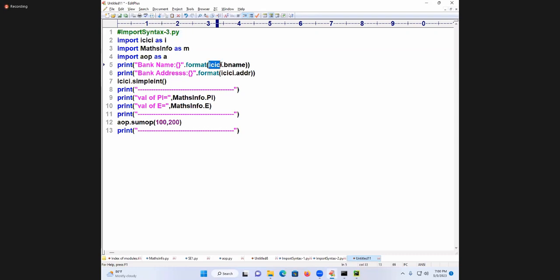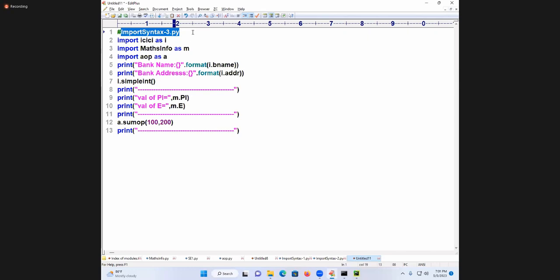So call this as what? I dot B name, I dot ADDR, I dot what? Simple INT. What is this now? M dot, here M dot, A dot. Students online, are you understanding this alias names concept?